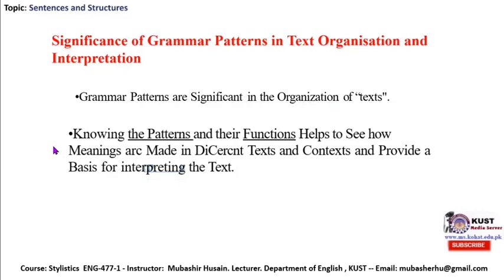Knowing the patterns and their functions helps to see how meanings are made in different texts and contexts and provides a basis for interpreting a text. So we have discussed this, that these grammar patterns and the functions they perform in a text and certain contexts also provide us a basis for interpreting the text. If we know these grammar patterns, we know how the text works and we know how it gives us meaning. So grammar patterns are significant in providing a basis for interpreting the text.